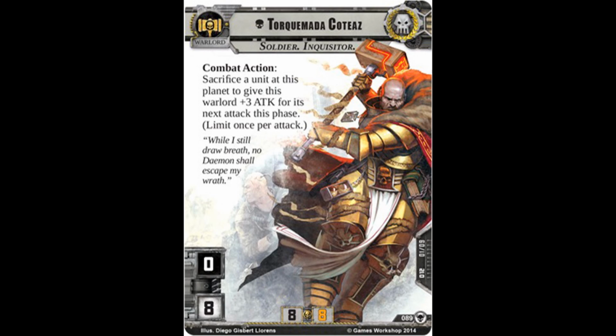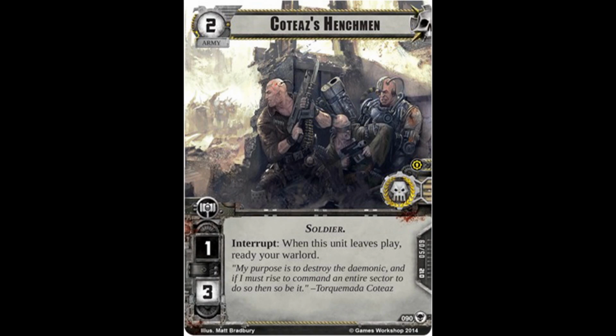But, as Coteaz himself is so inviting to synergy, that trend follows in his signature squad, and the first of these happens to be his army unit, Coteaz's Henchmen. For a cost of 2, they have one command icon, an attack value of 1, and 3 printed hit points. They possess the soldier trait and interrupt: when this unit leaves play, ready your warlord.